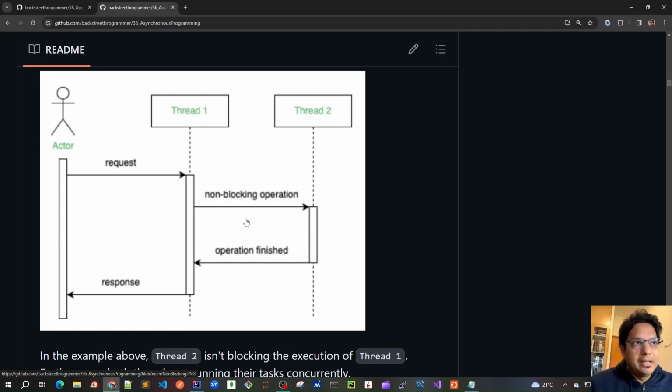It can poll for the result, or it can just wait here, or it can also do other tasks and get notified by a callback method. So all these types of mechanisms, but thread 1 is not going to be blocked. It can still do the other tasks if required, and the CPU is utilized at its maximum.